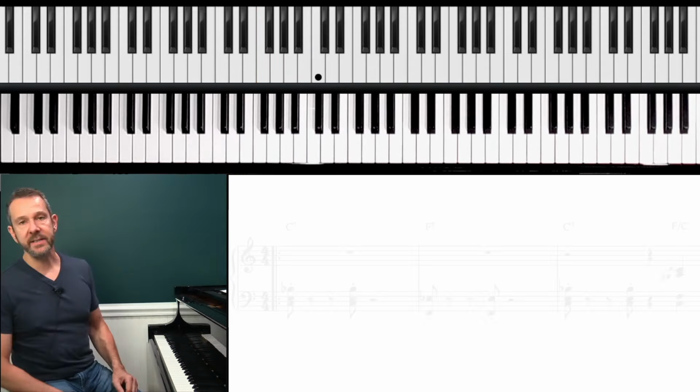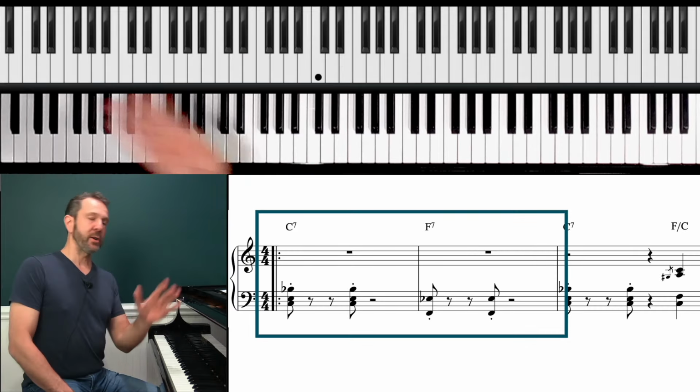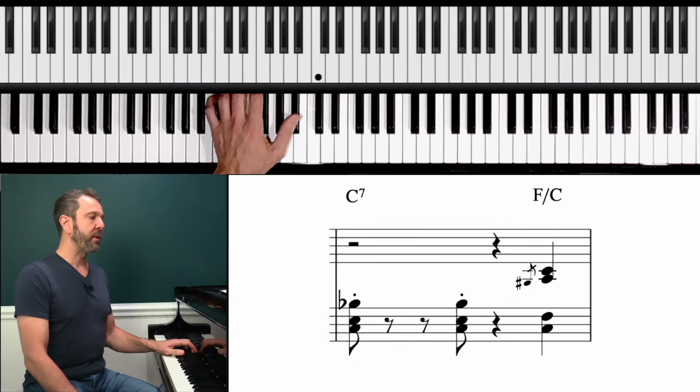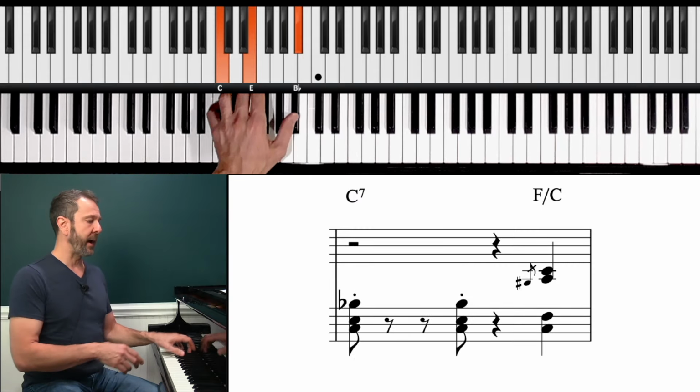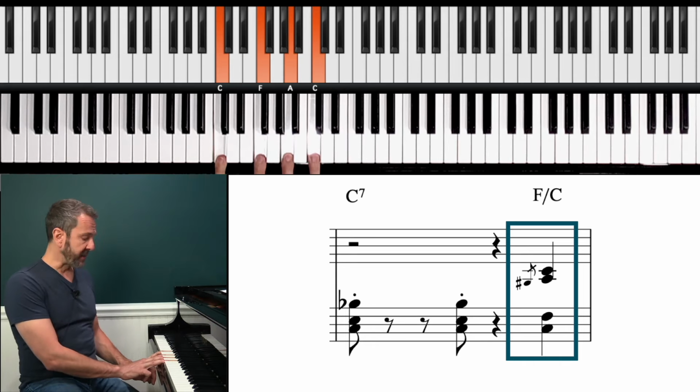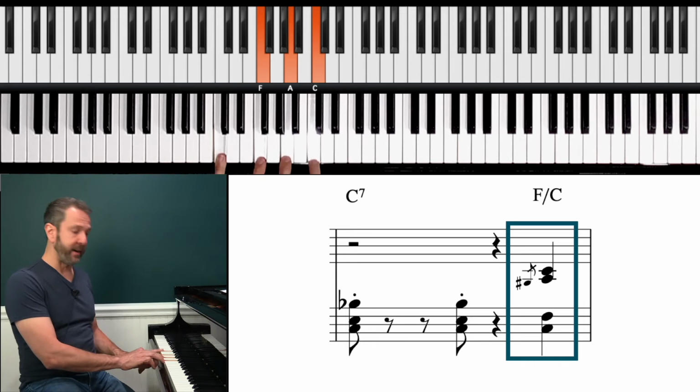So let's break this down now. First of all, the first 2 measures are completely the same as the other syncopated accompaniment. But in measure 3, we do this. 1 and 2 and 3, 4. So this right here is an F major triad, right, with C in the bass.